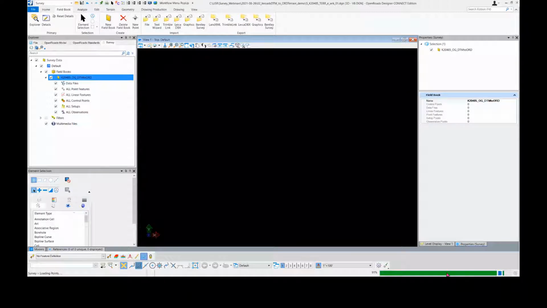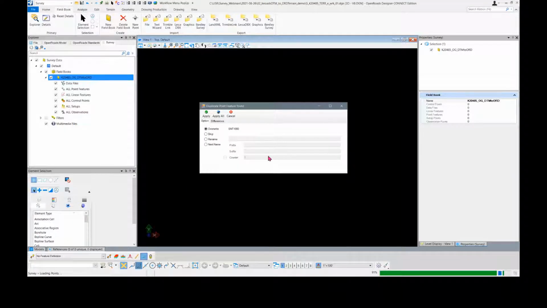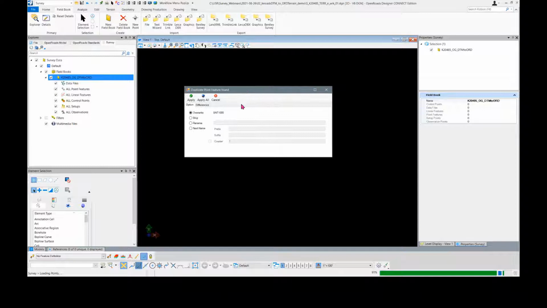Takes a little bit to import that 4,000 features. One of the things that I did get with this particular file is a duplicate point feature found. So I had a couple signs that had duplicate point names. So I'm not sure how that happened from the DTM, but I can use this, like I said in the first 3 webinars, use this point renaming feature or tool cautiously.